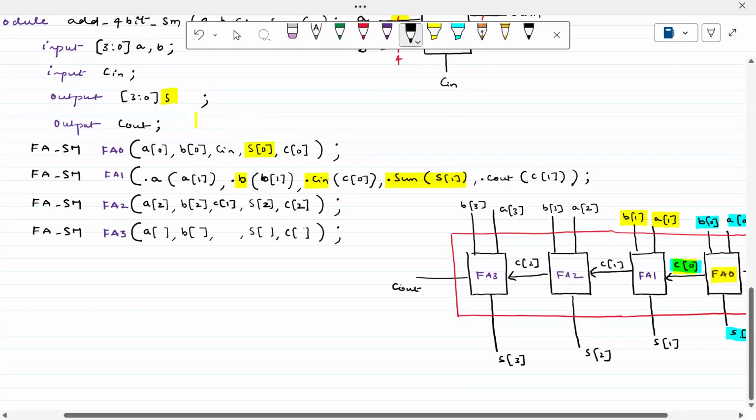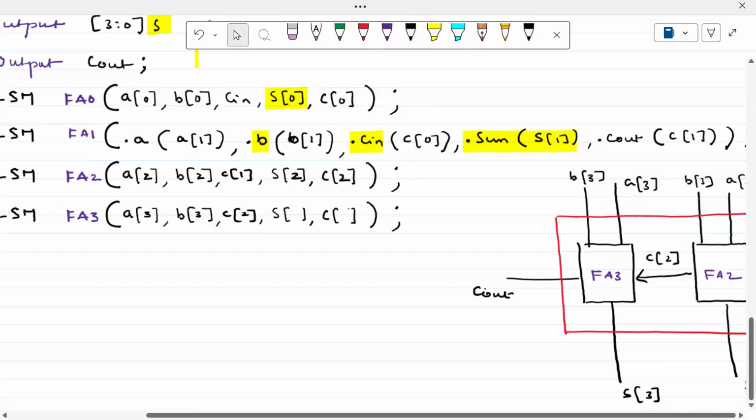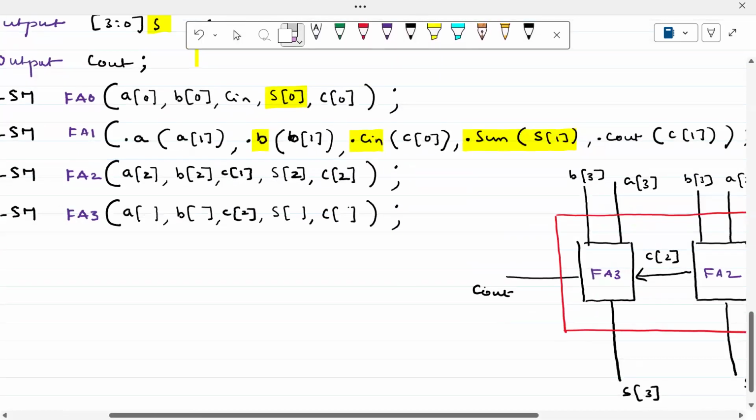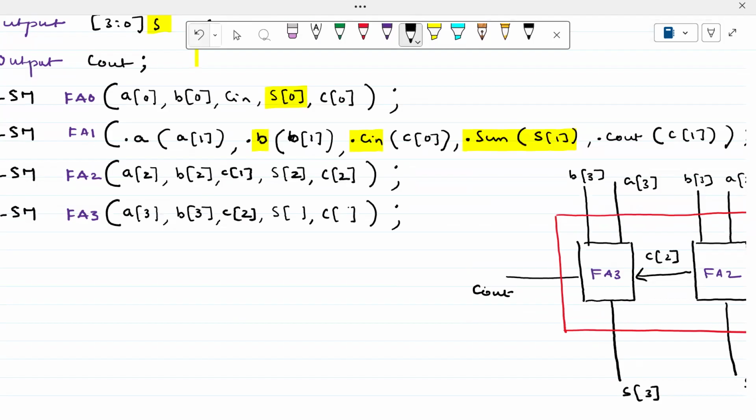These are A3, B3, C of 2. This must be C out.